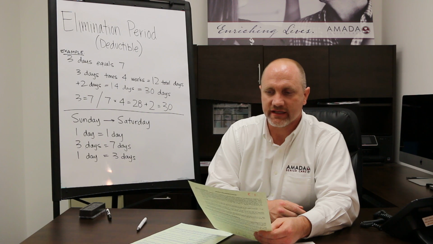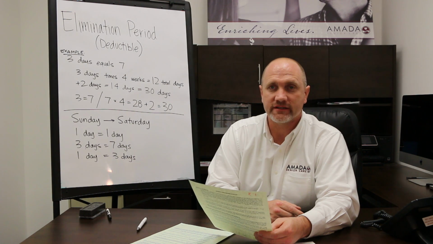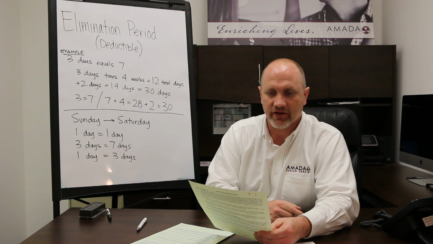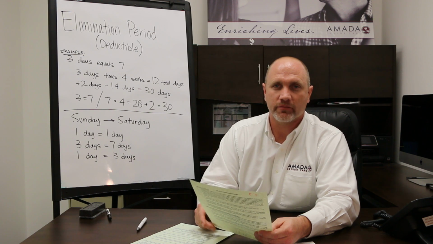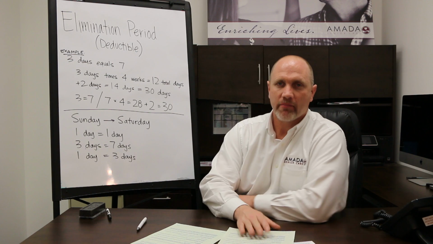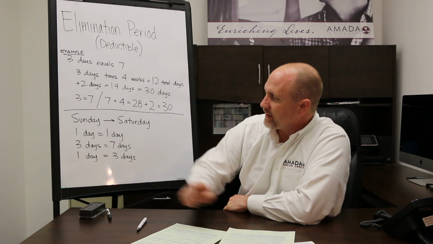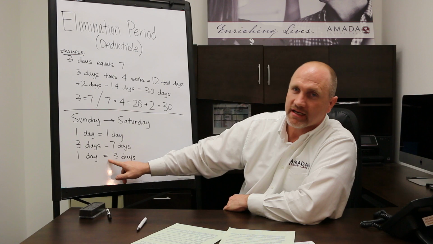If you are receiving covered home and community-based care, then 3 days will be counted towards the elimination period for each day covered home and community-based services are received. The elimination period has to be satisfied only once for you during this policy. The elimination period is on the schedule page. So this is my policy. This policy is a 1 day equals 3 days.